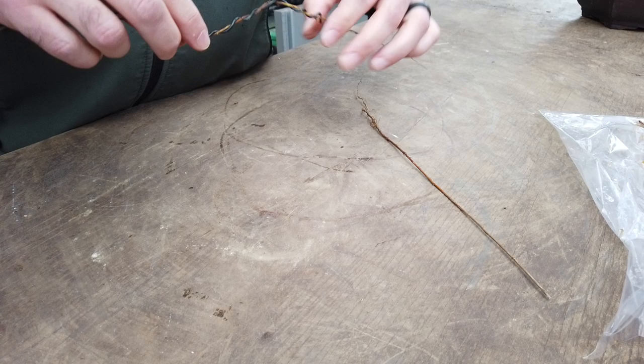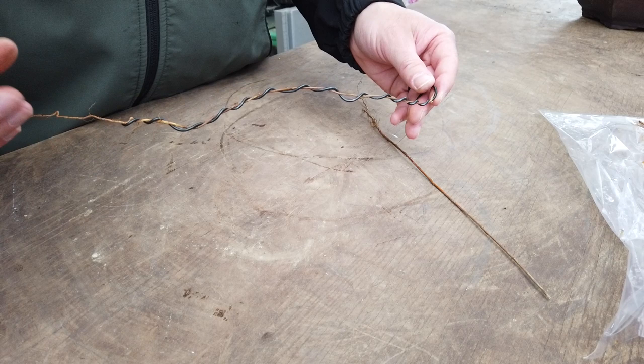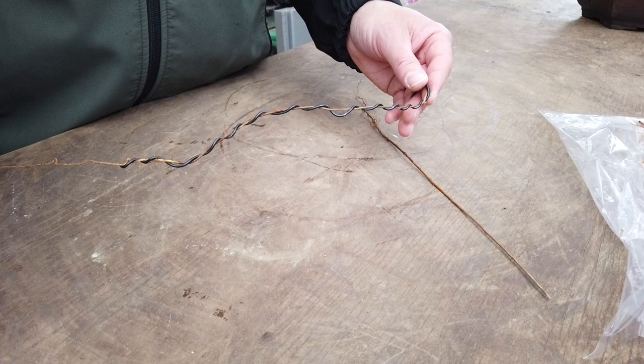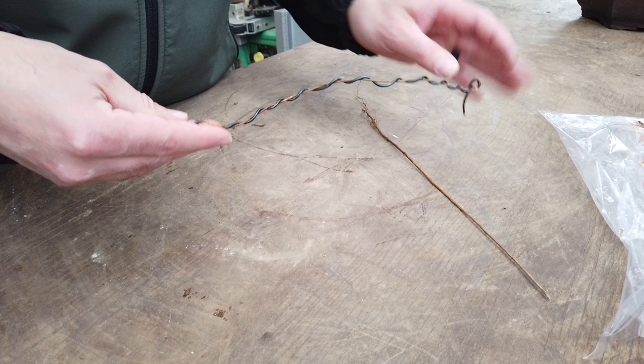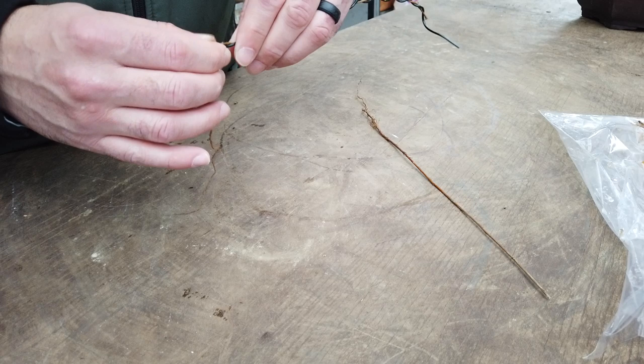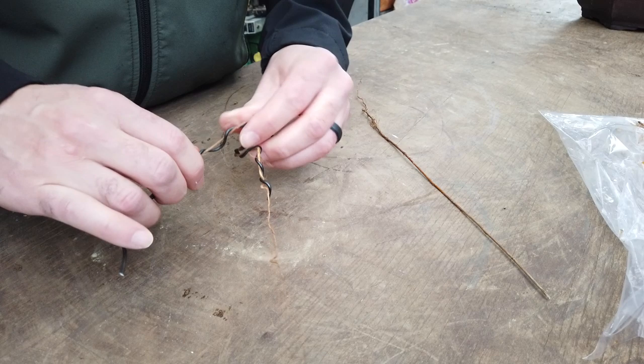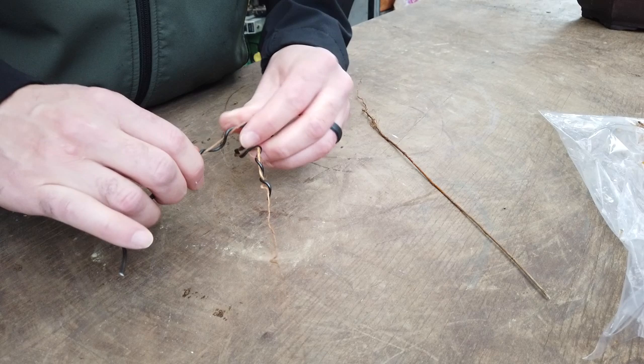This is not at all a tutorial of how you should do things — this is some scrap wire I had lying around and these are some inexpensive trees that will eventually be trees. Basically I'm going to see if I can bend this to the point where it has a lot of movement without actually breaking. I'm bending this way and that, twirling, changing direction back in — I don't really have a set pattern I'm trying to follow right this second. Here and there I'm also going to be adding some twists.